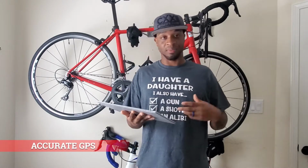The GPS appears to be pretty accurate. If you go back and look through some of my old Strava routes, you won't see those squiggly lines everywhere. Sometimes I'll go and look at some people's routes and I can tell when they're not recording with a cycling computer, because their GPS route will be all over the place. It won't actually be on the road, especially when they ride through some place where their device is losing the GPS connection. If it's in the woods or under a bridge or in a downtown where there's tall buildings, you'll look at their route and it'll show them riding through the middle of a building. And that's not possible. They were on the street. But I've never had that issue with it. The GPS seems to be able to track and follow you wherever you go.